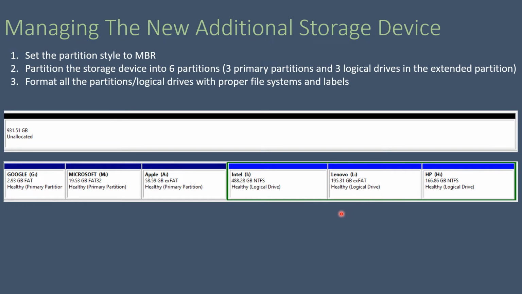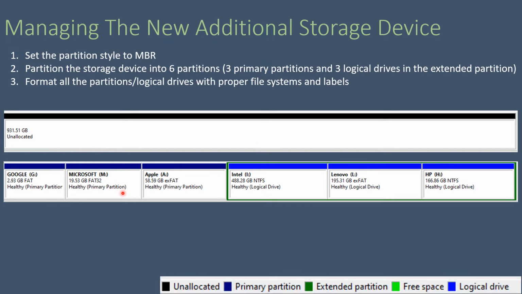Now in the disk management tool, the colors here have a meaning. As you can see here, the black color means unallocated, like this one. The dark blue says it's a primary partition. This means these 3 partitions are primary partitions. And if you remember, in the first video we discussed this. In a primary partition, you can only create 1 partition. You can assign only 1 drive letter for the whole partition.